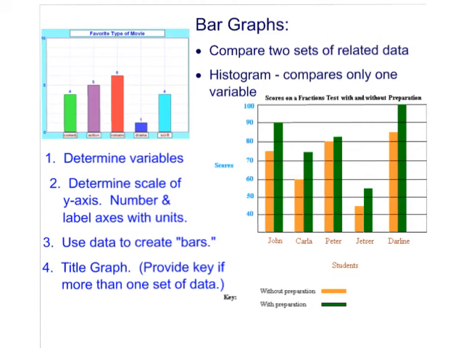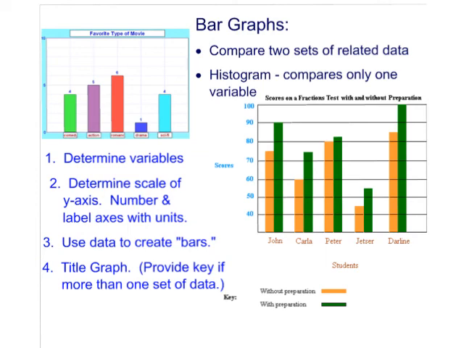So we construct a bar graph in a similar way as the line graph. We determine the variables. Oftentimes on the x-axis, we will use qualitative data across the x-axis, and the y-axis will contain the quantitative data. And it doesn't always have to be this way. However, if a bar graph is using quantitative data here and quantitative data here, oftentimes that would better be suited as a line graph. So that's just sort of a little rule of thumb you can use.